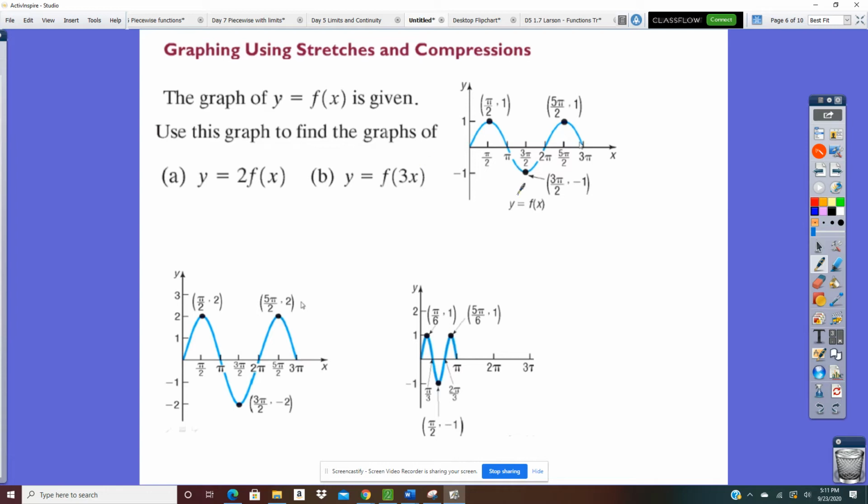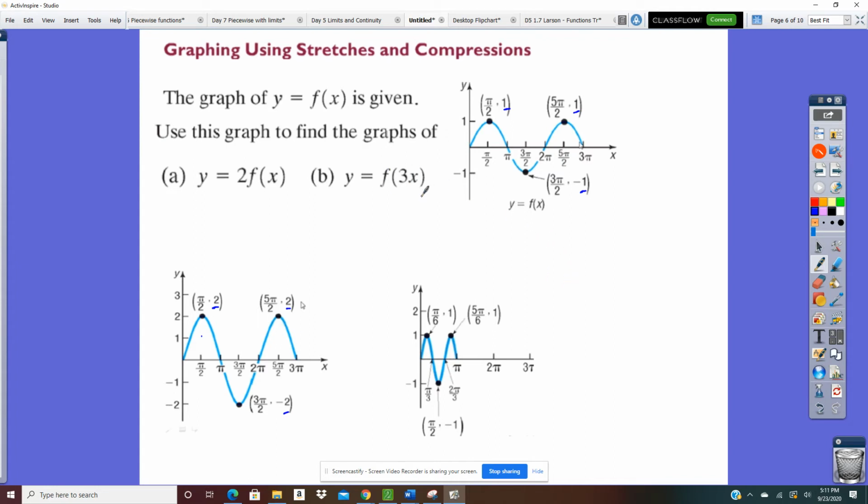All right, stretches and compressions. You can kind of see this with a sine function here. So here's my original function. It is a sine graph. And my vertical stretch, you can see this is vertical because it's outside and it's my a value. So that's going to stretch it vertically. So only my y values are going to change. Notice my x values stay the same, but my y values, instead of 1, go up to 2. Your original was at 1, it goes up to 2. Same thing here, it goes to 2, and it goes down to -2. It's being stretched vertically by a factor of 2.